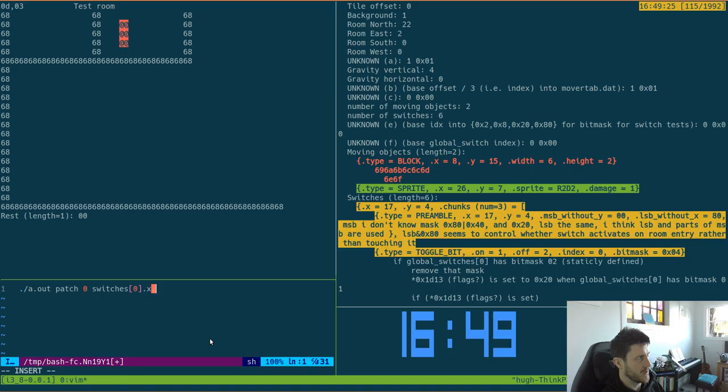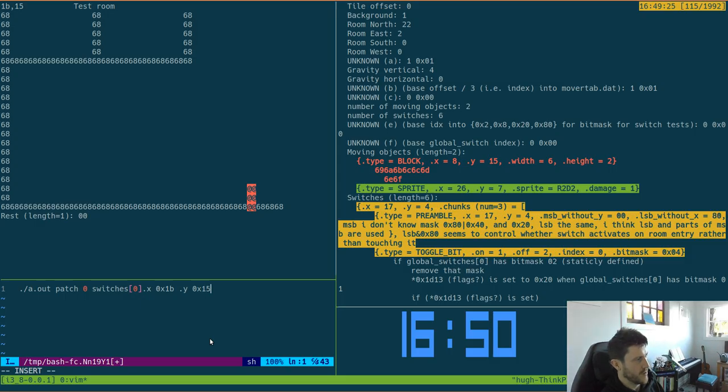Well, we kind of want the X. Maybe we'll have it like all the way over here. Maybe we'll have it close to the room entrance. So we want it like 1B15, 0x1B, and I think we can do this.